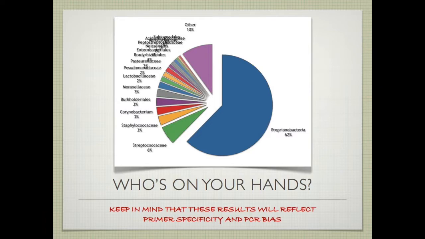Staph, primarily Staph epidermidis, by the way, but also Staph aureus and everything else. Corynebacterium, I'll show you later. This is primarily males. Burkholderia, Moraxella, Lactobacillus, primarily females, and so forth and up the line. And then a bunch of so-called others. These are things like chloroplast, pollen, Thermus, and so forth. I'll show those later.